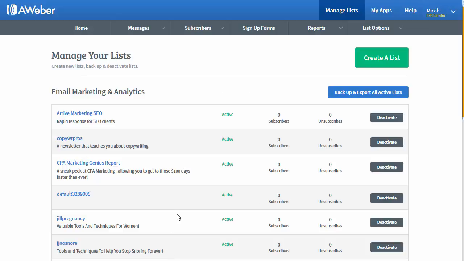Now, your CPA Marketing Genius PLR comes with 2 sets of emails. One is for when somebody opts in for the squeeze page, and it encourages them to buy the main front end offer. And once they buy the main front end offer, there's a second one offering them to buy the upsell. There is not a third set of emails once they bought the upsell. That is yours. That is your blank space.